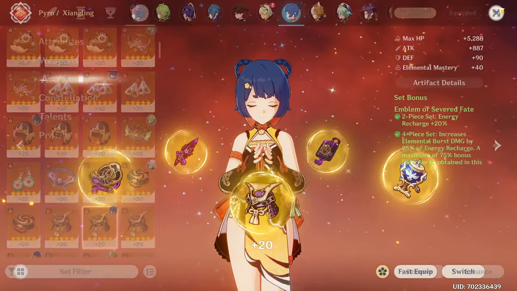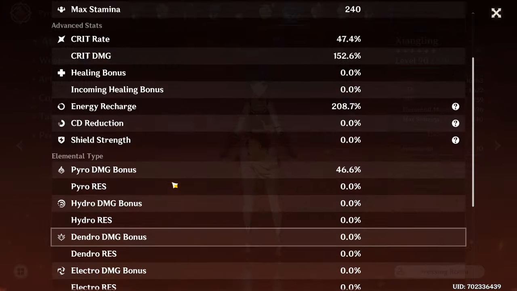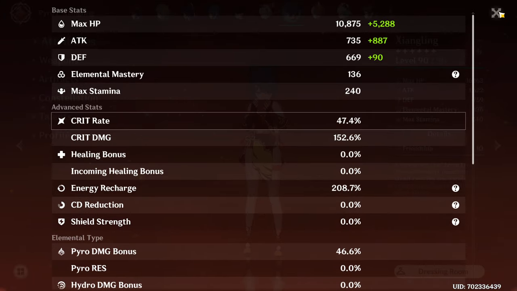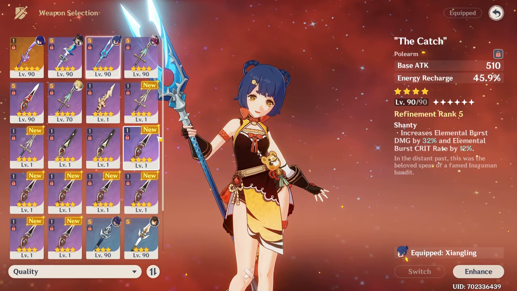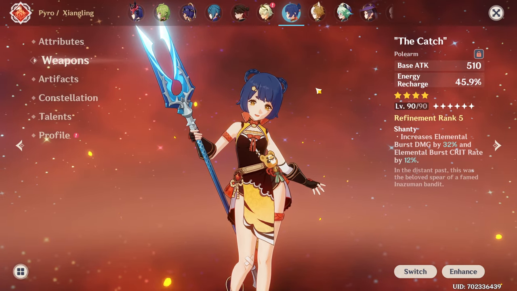Xiangling, also a pretty standard build. I think you could also use Dragon's Bane, I believe it's called. It's probably even better in this particular team.